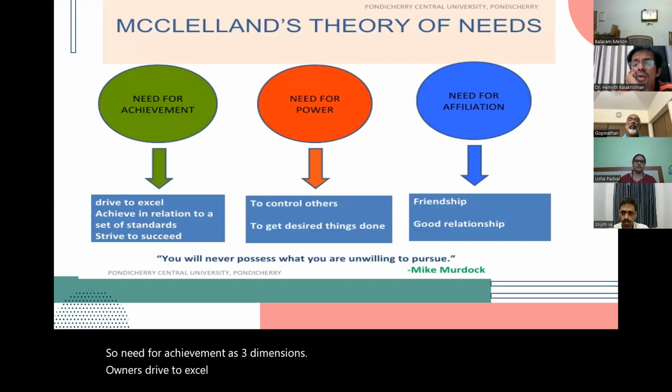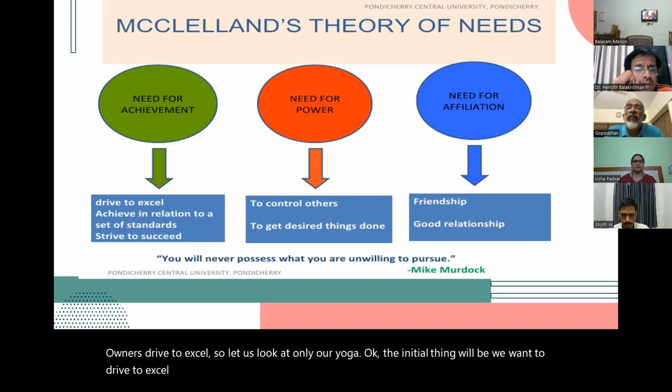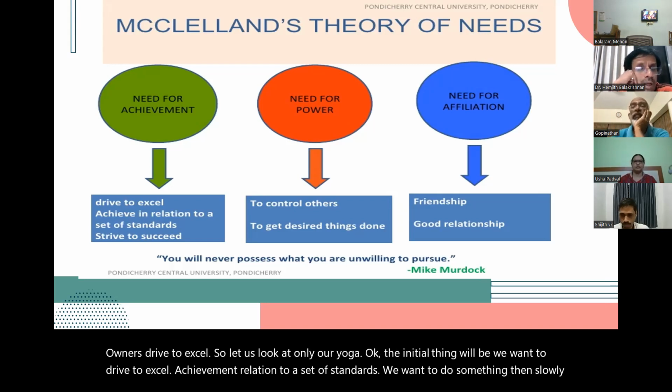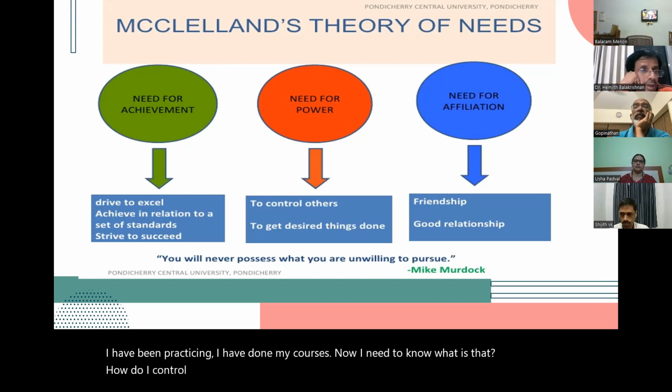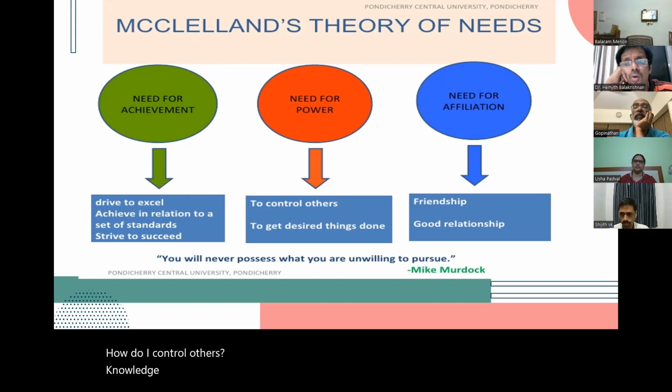So, let us look at only our yoga. Okay. The initial thing will be we want the drive to excel, to achieve in relation to a set of standards. We want to do something. Then slowly comes that now I have been practicing, I have done my courses. Now I need to know how do I control others? Okay, either by my knowledge or by my teaching or by my experience.